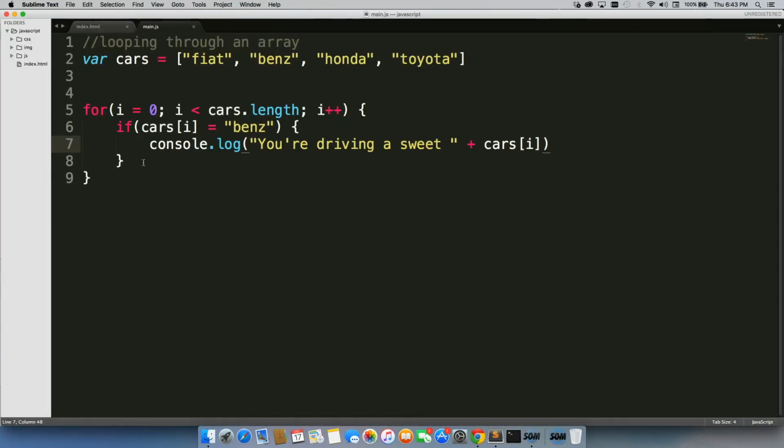So that's how you can use an if statement inside of a for loop. You can do if statements inside of if statements, for loops inside of for loops. You can just keep going and going and just keep putting them inside of each other. That's totally fine and really expected in a program. So go ahead, mess around with this, create your own variables, try using an if statement inside of the for loop, see what else you can do with it.